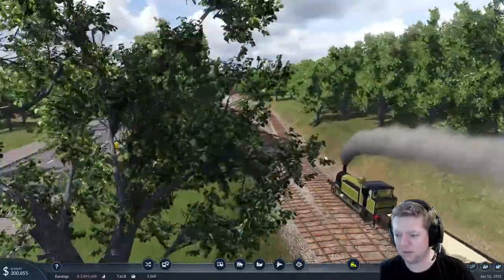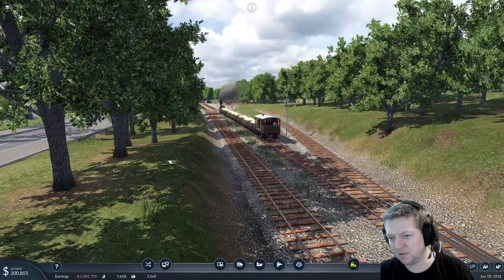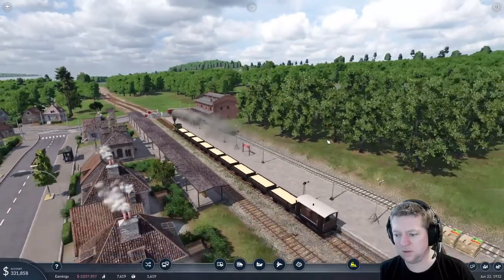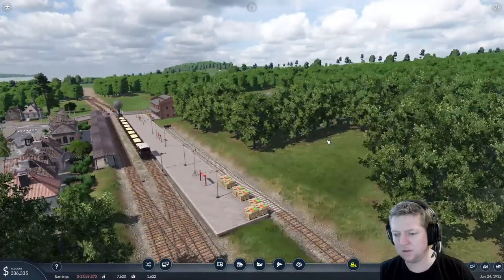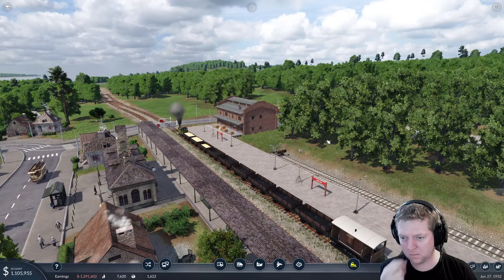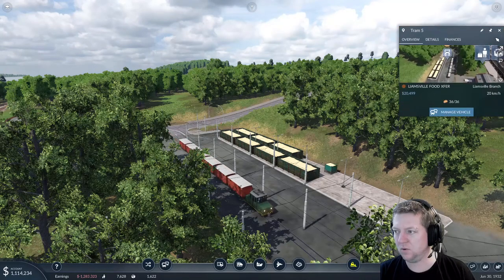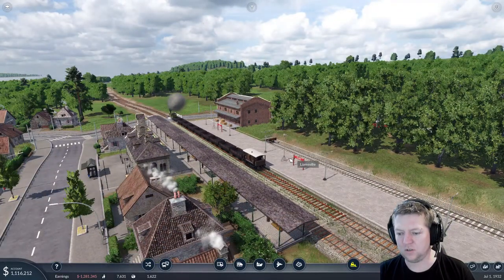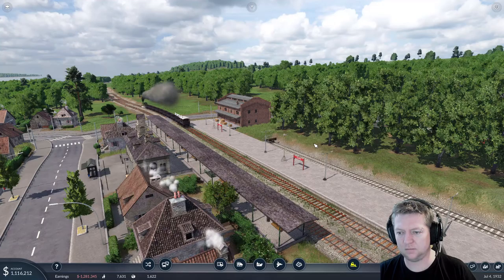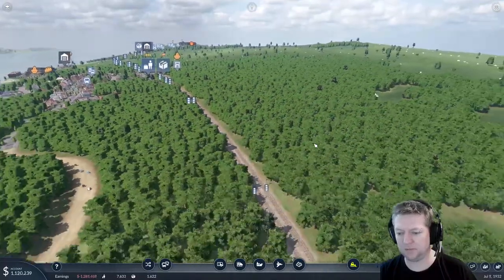Oh, here we go. Here comes a little Southern Green tank engine. Off he goes. He's got all the grains, which is exciting. Very, very exciting. Okay, that's going to drop a lot more of that stuff off. He's got a lot more of that stuff coming in, which is wonderful. And that should be good, I reckon. There you go. Food lines up and running.